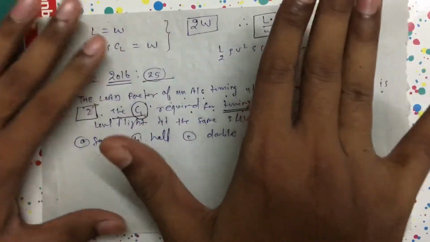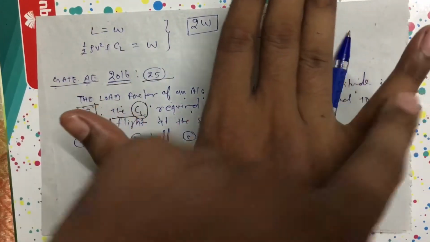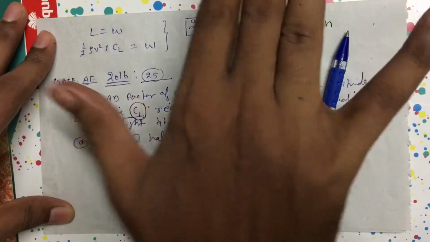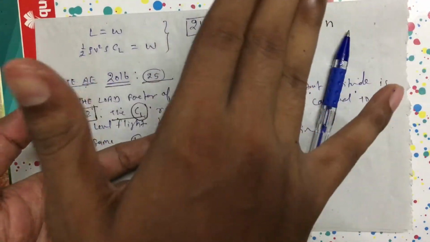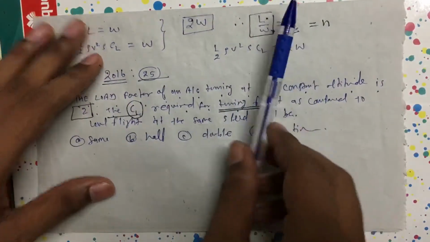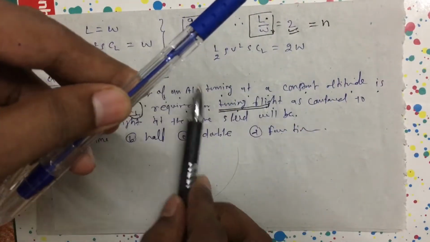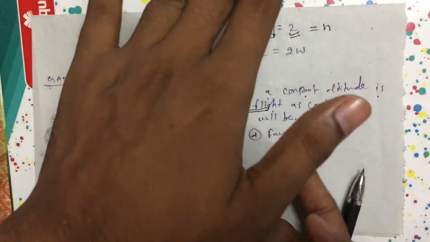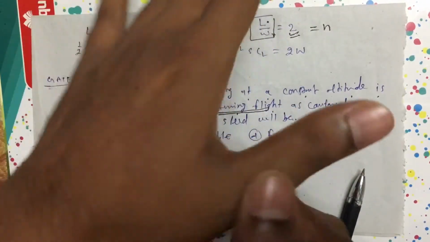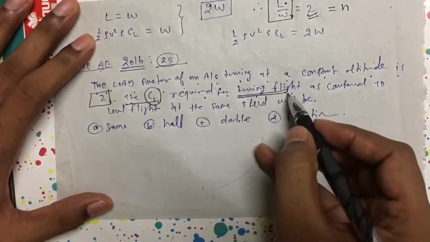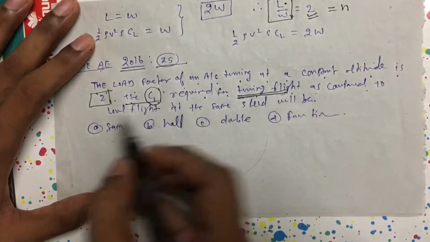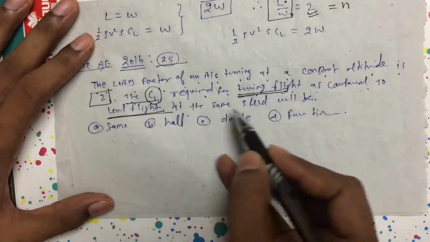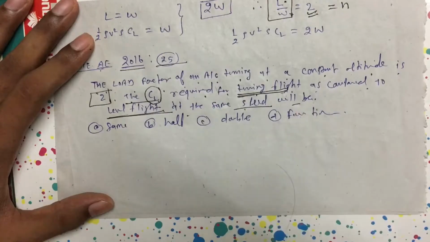So during the turn, your wings will not be in level. They will go up and down, either this side or this side. I hope you are understanding what I am trying to say. The height will not change, I am talking about this height. Only the wings will not be in level, the height of both the wings will be different. So that is the case of turning flight as compared to level flight. Level flight means wings will be in level, both sides at the same speed.